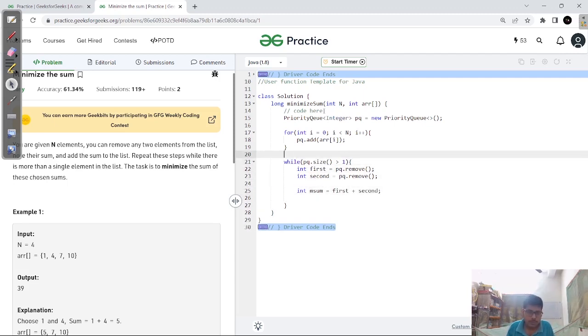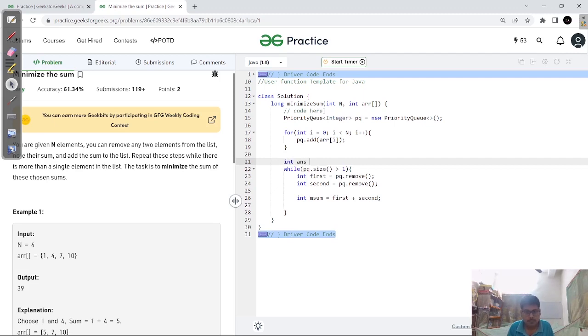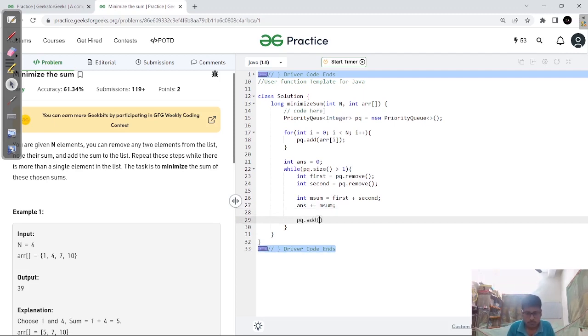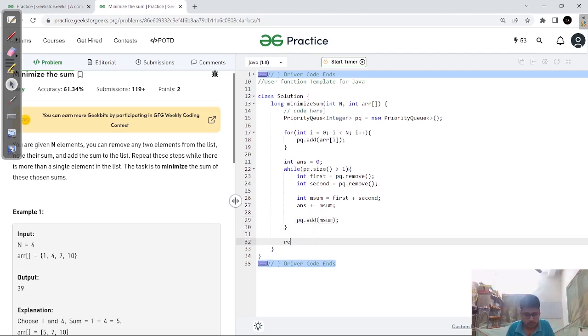So here is my answer variable. Add this to my answer, and then add this to my list also. At last return my answer. Let's compile it.